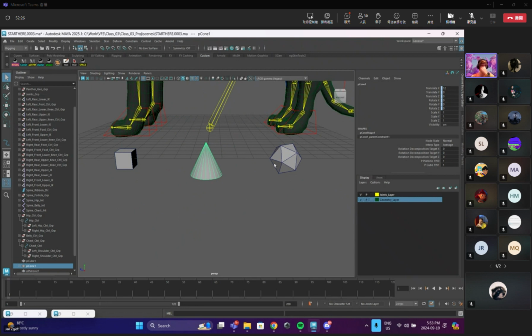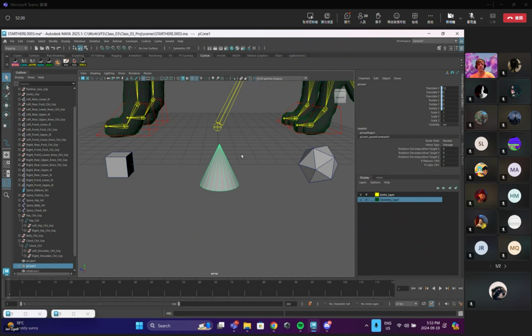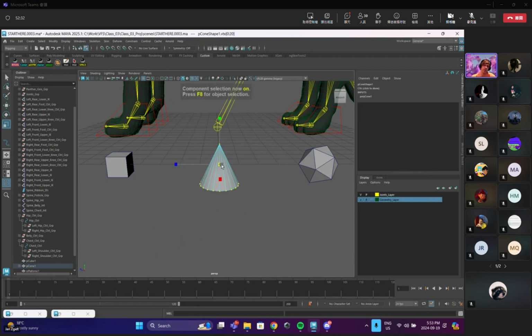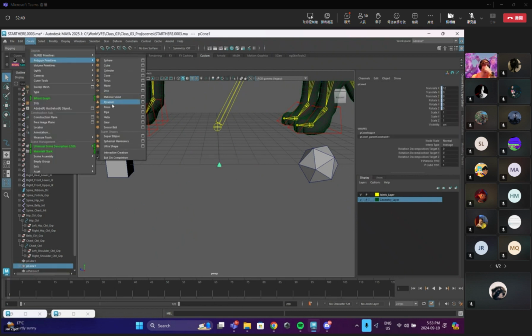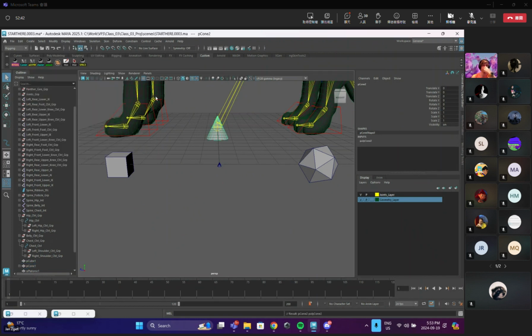So what you have to do is basically make that cone smaller. And then you can make another cone. And that cone, you can grab it and parent it under the small cone.